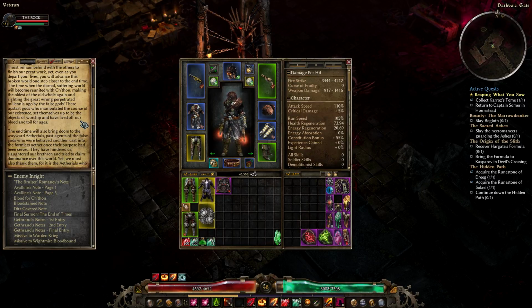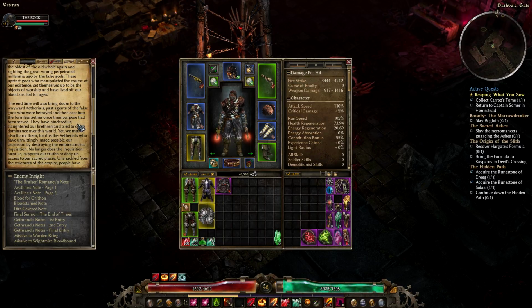The end time will also bring doom. Doom to the wayward ethereals, past agents of the false gods, who were betrayed and then cast into the formless ether once their purpose had been served. They have hindered us, slaughtered our brethren, and tried to claim dominance over this world. Yet, we must also thank them, for it is the ethereals who have unwittingly made possible our ascension by destroying the Empire and its Inquisition.